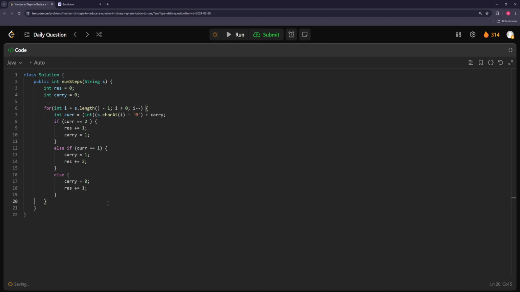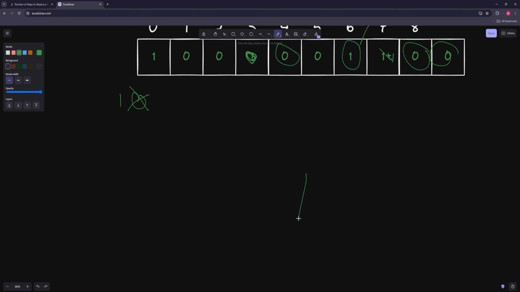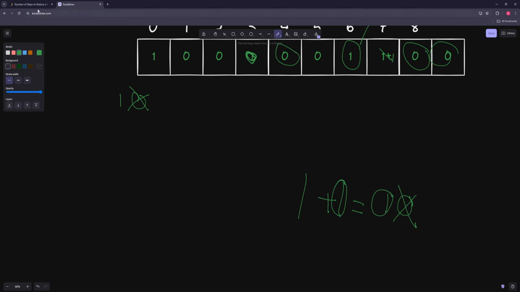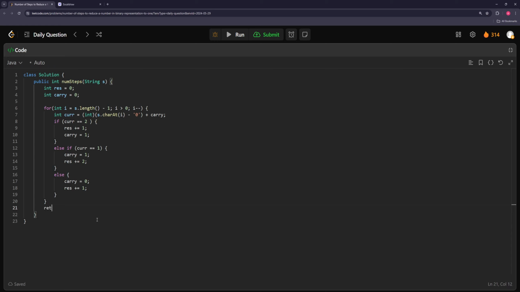And at the very end, we have to check if we have a carry or not. If we have a carry, we have to do one more operation, because like I said, if your number at the end is 1, but you have a carry, you're basically doing 1 plus 1, which will give you this, and then you have to do a divide to get the full thing. And if your carry is a 0, then you will just get this already, so you're done. So we can just return result plus carry.